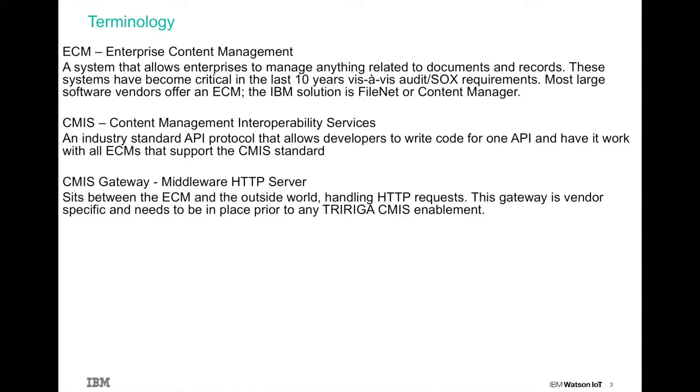The CMIS gateway translates that protocol into the particular ECM that is being targeted or implemented. That also means that these gateways are vendor specific. Each ECM out there has a corresponding gateway middleware that needs to be installed in order for CMIS to work.